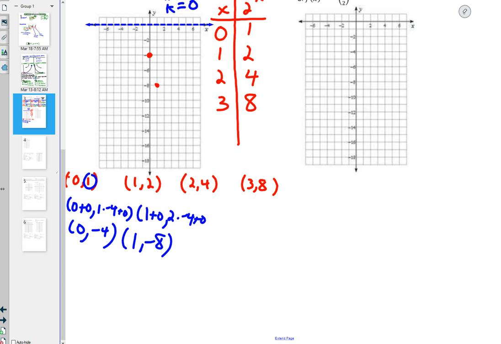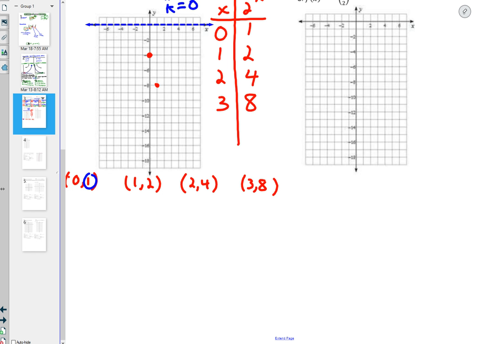Here, I'm going to erase this because I'm running out of space. You have it on your paper. Let's do the next point. 2 comma 4. What's the x of that point? What's the x there? 2. What am I supposed to do with that 2? I'm supposed to add 0, but adding 0 is not going to do anything. H is 0. Okay? And then the y is 4. What happens to the y according to the formula? Times a, which is negative 4 plus k, but that's just 0. So we end up with 2, negative 16.